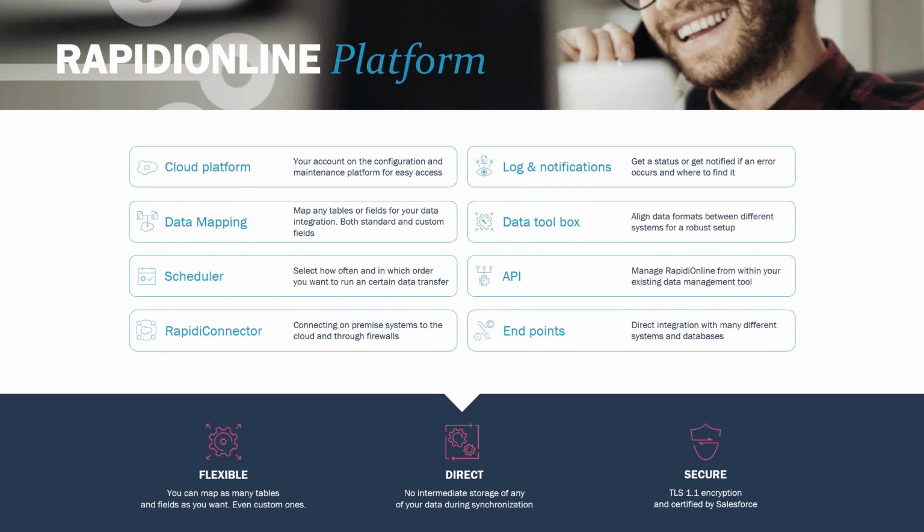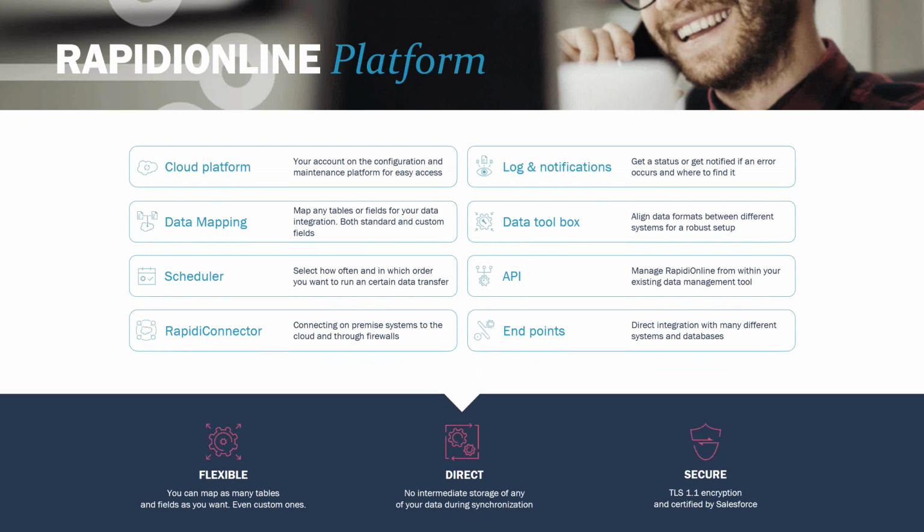From an operational perspective, we have a log with notifications. We don't log any of your data, but we log the activities that happen in the integration, which means that, for instance, if you run a transfer and there is a data error in there, we would log that and you would be notified that there is a data error. All you need to do to solve a data error is just correct the data in the source system. The next time the schedule is run, it will pick up the change, eliminate the error, and continue to run. So it's a very nice way of working. You can set up the rules for when you want to get notified, so it matches your normal work process.